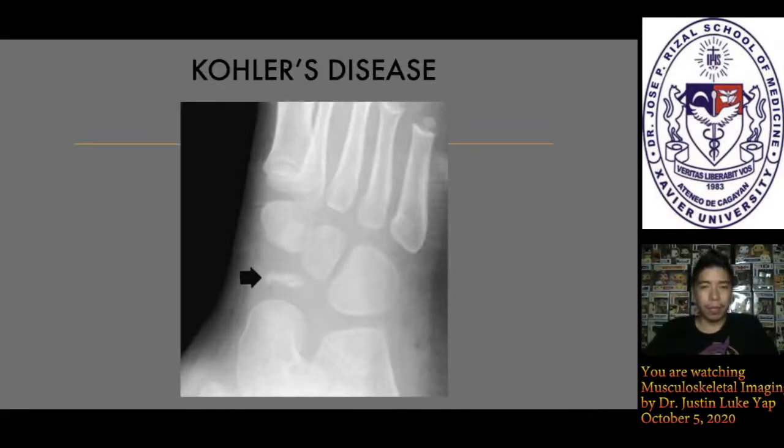Another example would be Köhler's disease. This time, this involves the tarsal navicular, pointed by the arrow. There, again, there's flattening of the involved bone, and it has increased density relative to the adjacent bones.